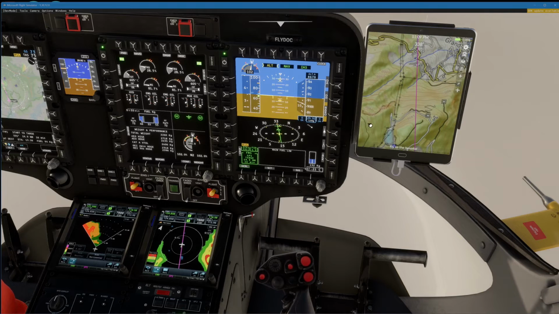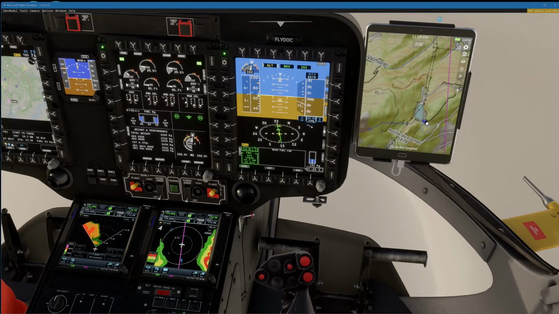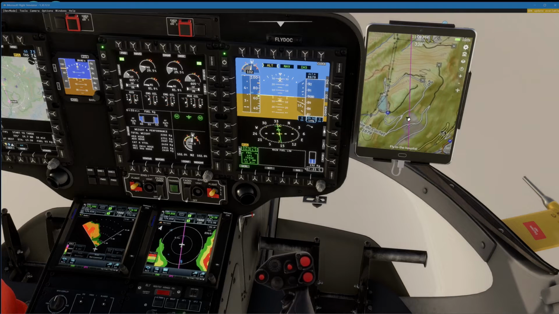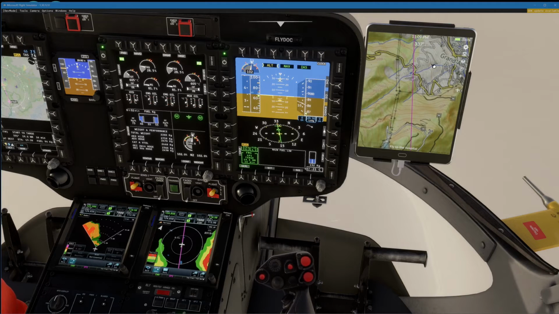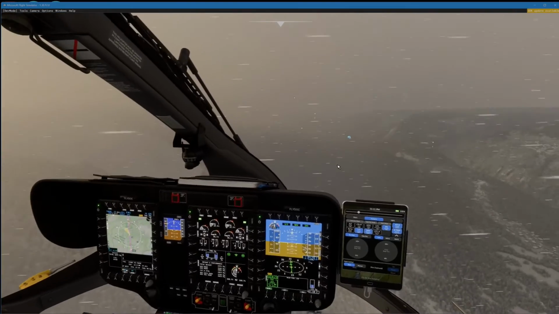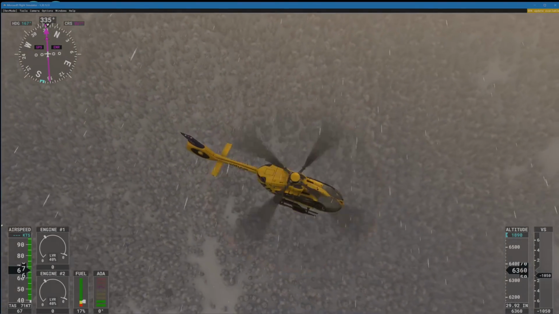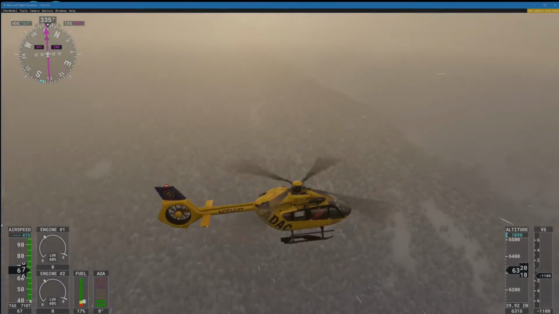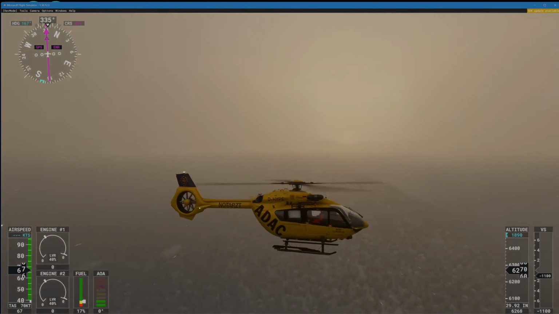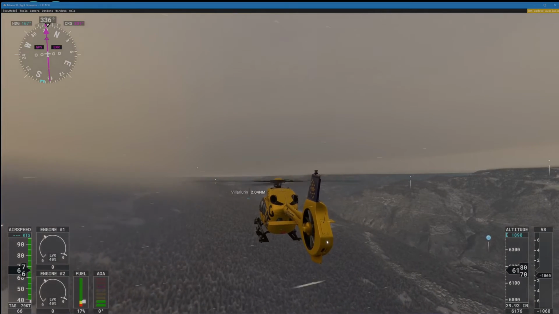So another really nice example here, looking down at the readouts on the 750. Bottom left, you can see the weather we're contending with. Bottom right, you can see the flight path as we're threading our way through, and you can see how that tallies on the tablet on the right there. We do face some really challenging and changing weather conditions. Decided to snow at us. I think I did have it snowing at that lower level, so we encountered that on the way, but obviously we came out of that cloud layer and that bad weather, and now we're entering into it, and we're flying down, and just below us on the right is a nice little valley.